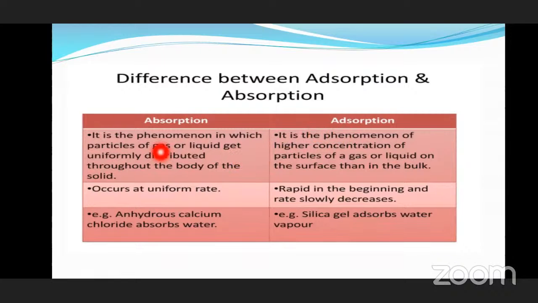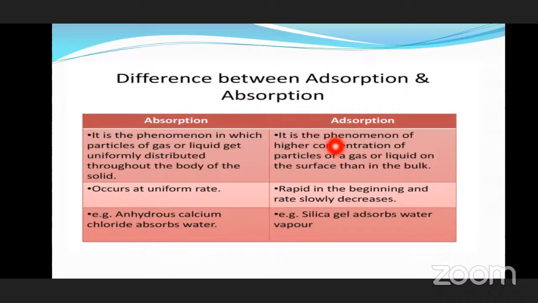But first we have to learn about absorption. It is the phenomenon in which particles of gas or liquid get uniformly distributed throughout the bulk of the solid. I told you at the beginning of this chapter, absorption indicates uniform distribution. Simply, uniform distribution throughout the entire bulk of solids or liquids is called absorption.